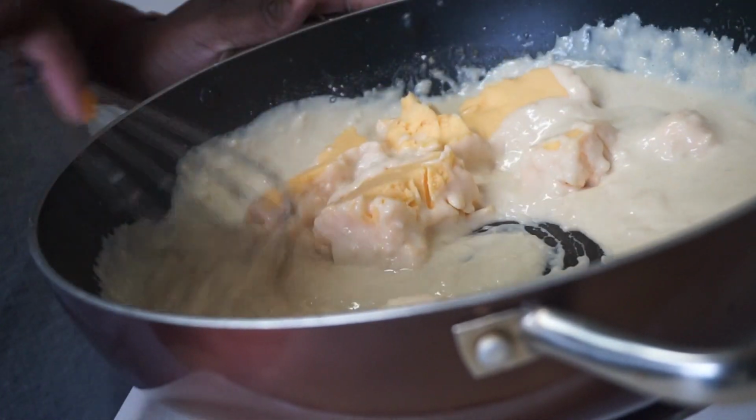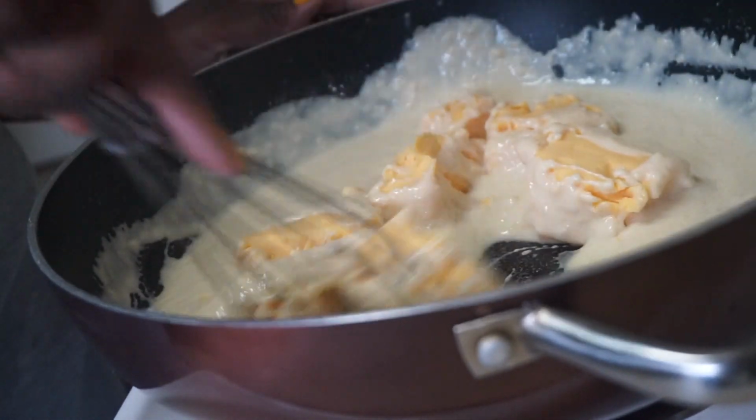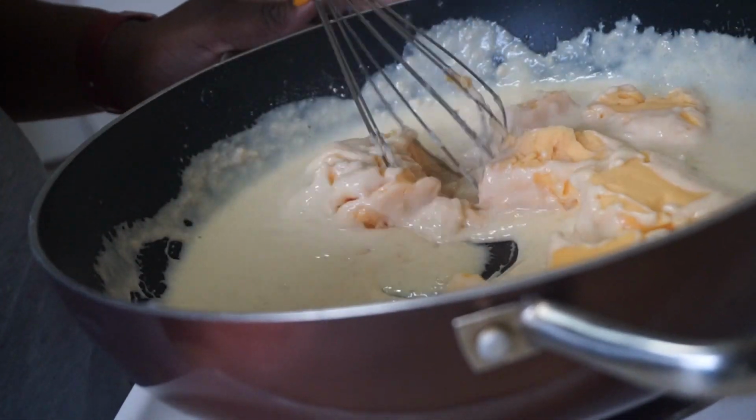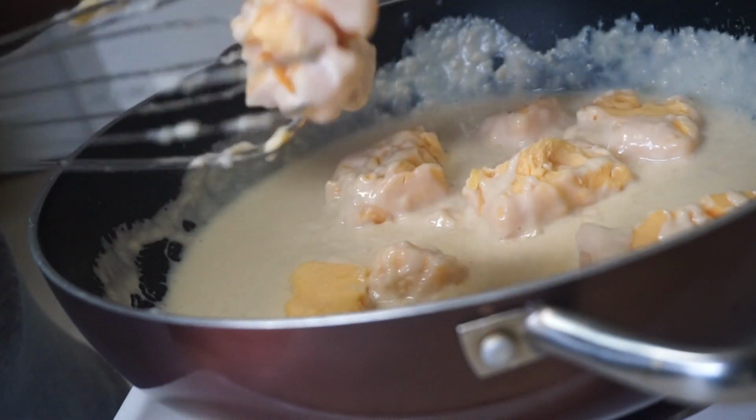color, you will see. And as you add stuff, you just continue to whisk and whisk and whisk until it's nice and creamy and lump free.